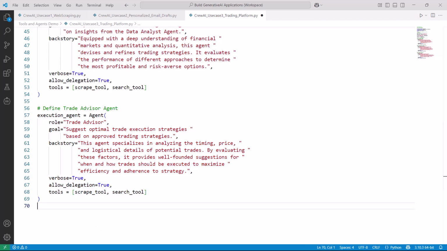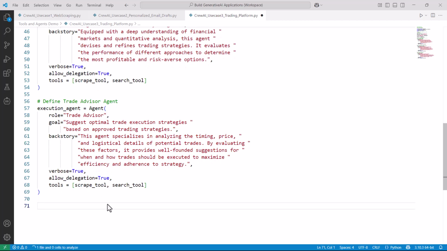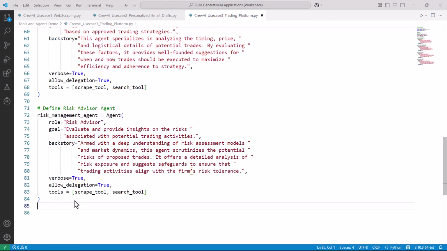So far we have created 3 agents, and now let's try to create the 4th agent, that is the risk assessment agent. So this is our agent number 4. And what is the role? Risk advisor. And what is the goal? Evaluate and provide insights on the risks associated with the potential trading activities. And what is the backstory?